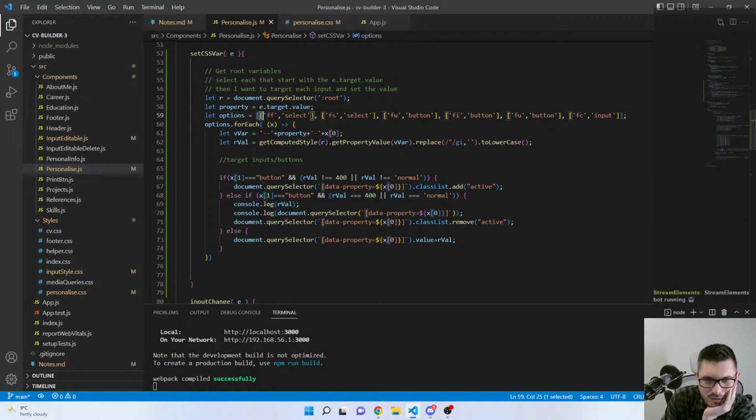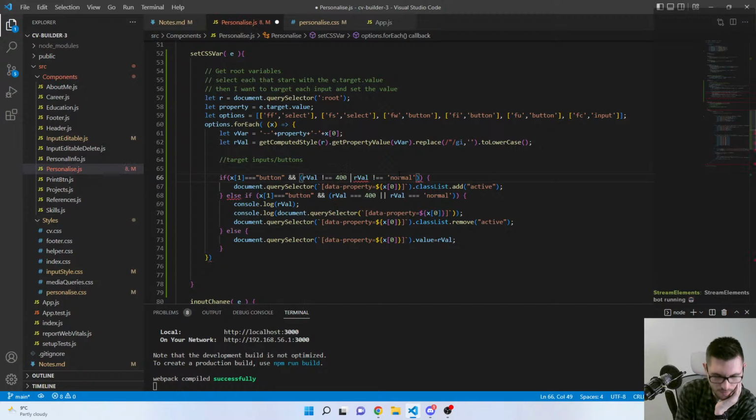So it's running through, going nicely, yeah. Then it gets to this one. It's like, okay, X1 is a button. When I click section header, R value should be 700, so it's not equal to 400. And that'll be and.